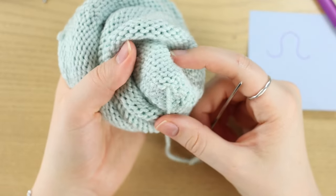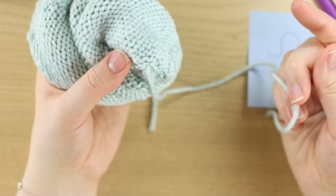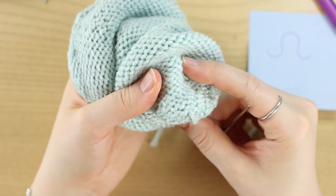So you can just do that a couple of times and a couple different stitches. You don't have to do it this way. You can do it any way that you prefer. This is just the most secure that I've found.